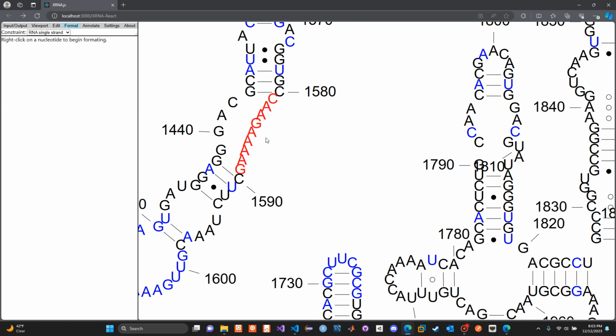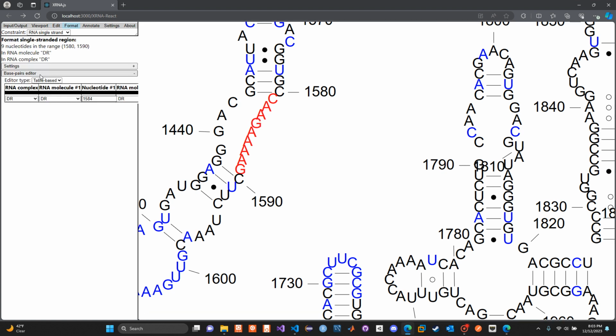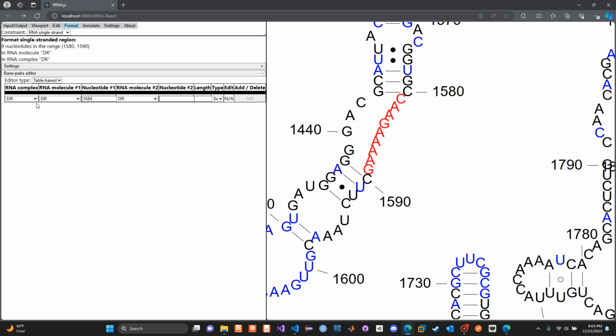Let's go ahead and format. Here we can see our base pairs editor, and this is pretty straightforward. It's essentially the same as a single nucleotide constraint because there's no real indication of how many nucleotide pairs you want to make if you're trying to create a helix, say between this single strand and this single strand. There's really no way to tell, and it's also unclear necessarily where you want to create the base pair to, so it's essentially populated the same way as a single nucleotide constraint, but you can have more than one base pair using this constraint, so that's a key difference.